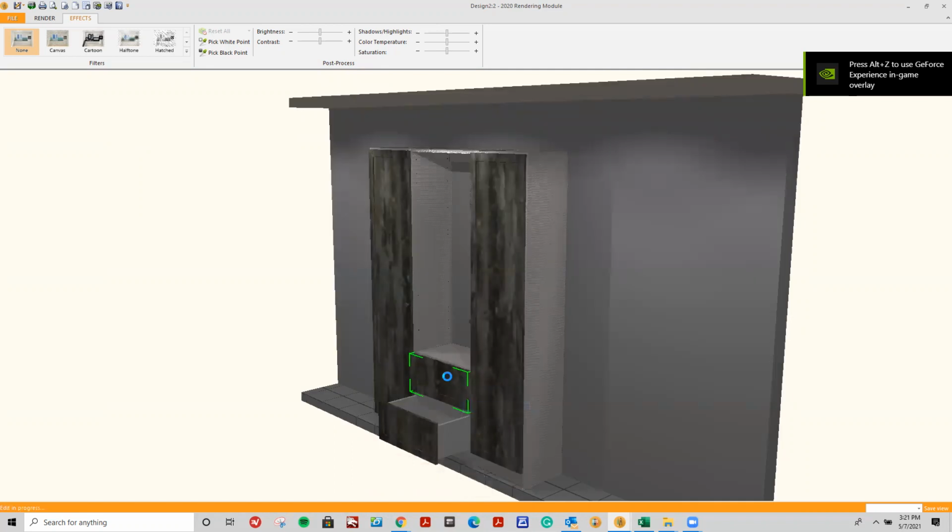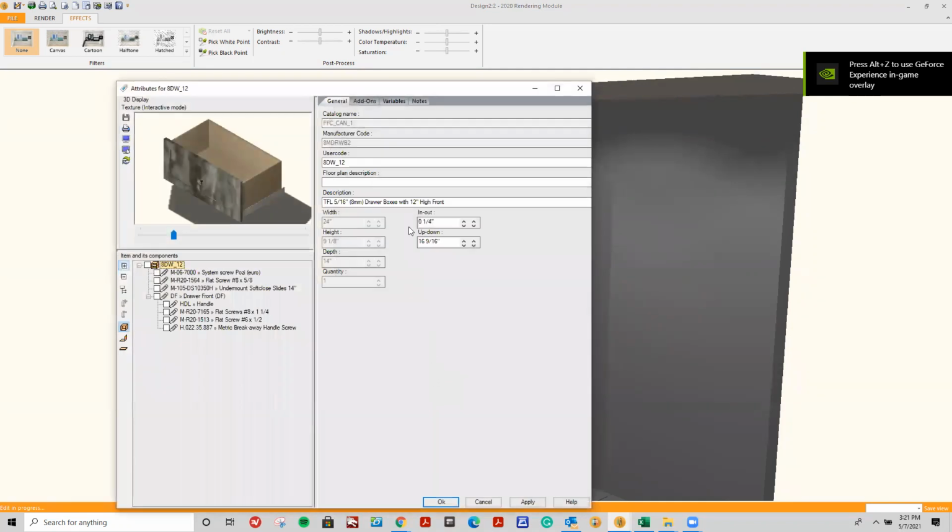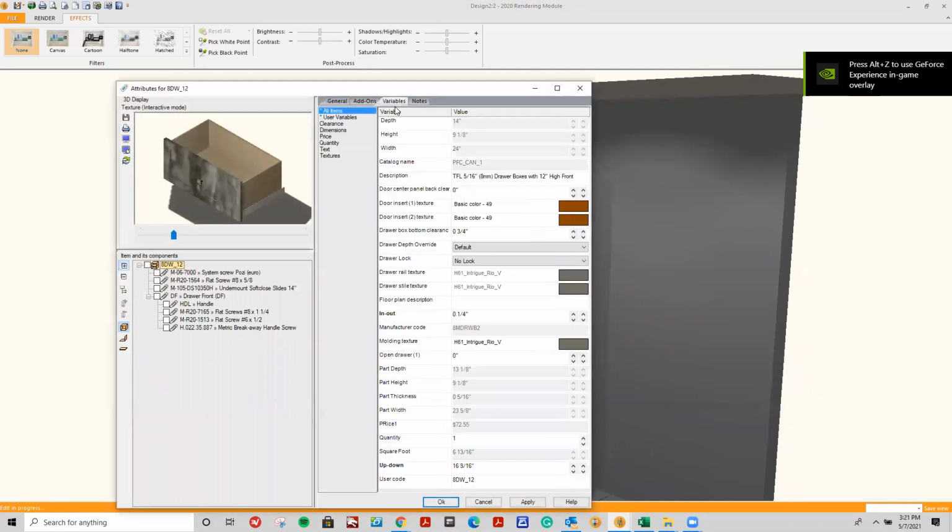Let's right click it, go to attributes. Again, you can do this right from the rendering, or you can do this on the elevation view. We'll click on variables and we'll open this up. And we'll do 8 inches because the other one below it is going to be in 12. Click on apply and OK.